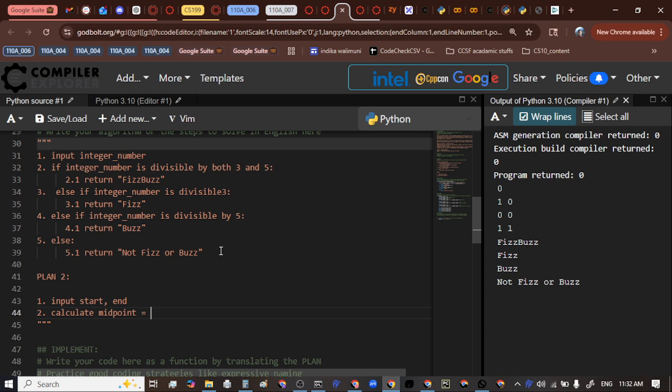What is the midpoint? How do we calculate the midpoint between two numbers? I think it's start plus end minus start, divided by 2.